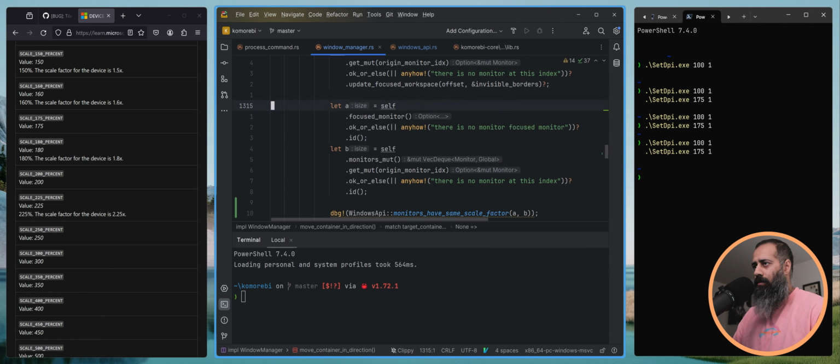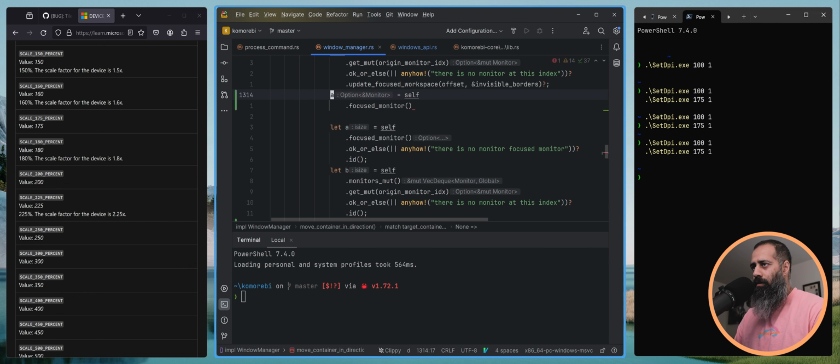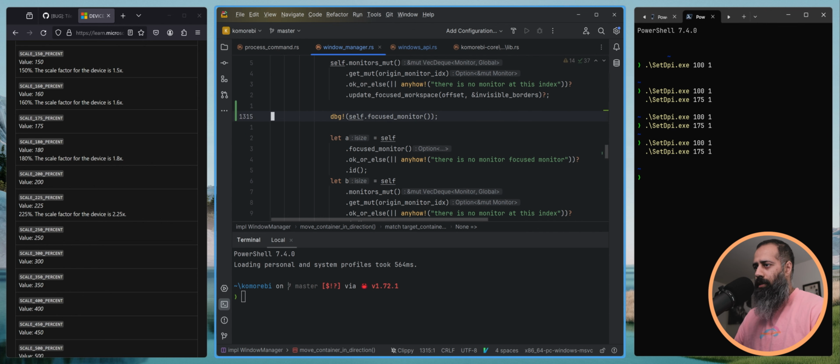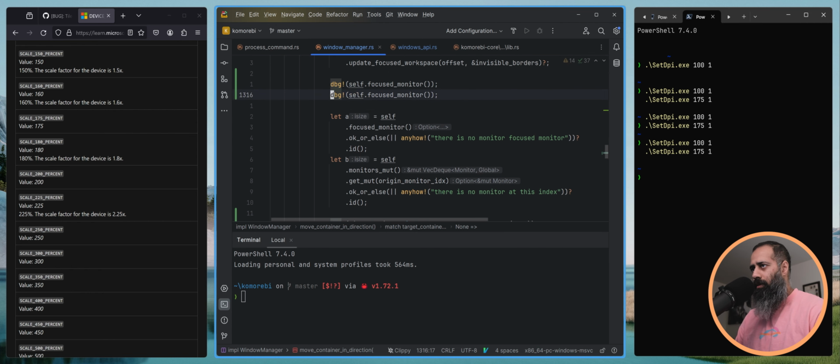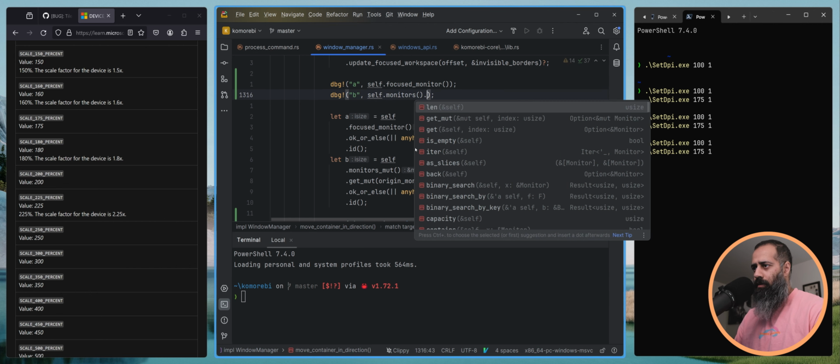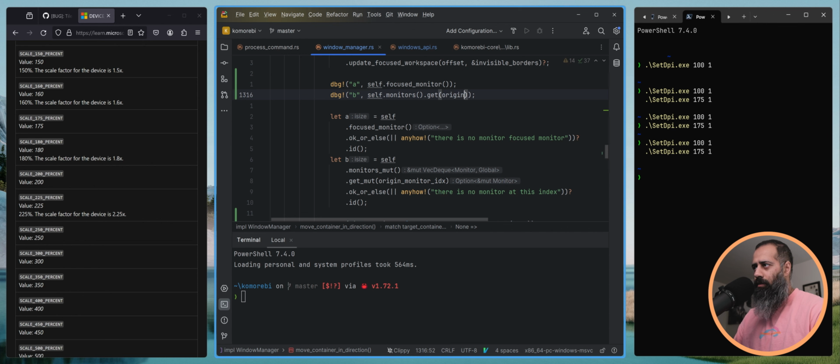So why don't we quickly debug this as well? And debug this. So that's A. That's B. And B is going to be monitors get origin monitor IDX.